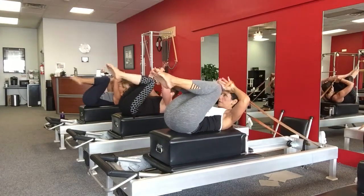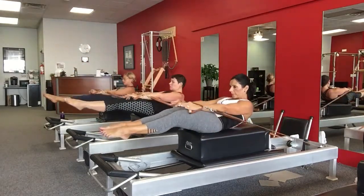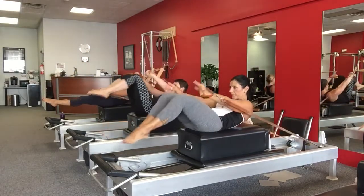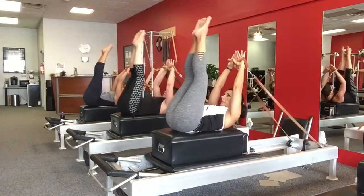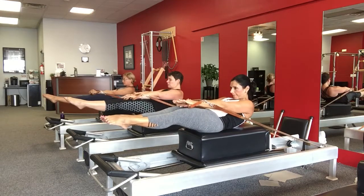Three more times, up and open. Bring it around, take those legs below the box right there. And now reach, reach, reach, reach, and two more times. Inhale, up and around. Legs are low, low, and now go forward, forward, forward. Good job, and one more time.